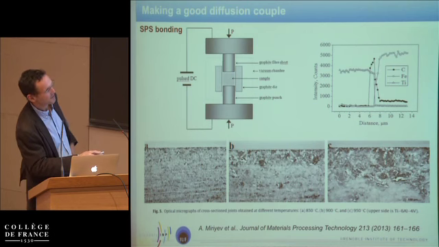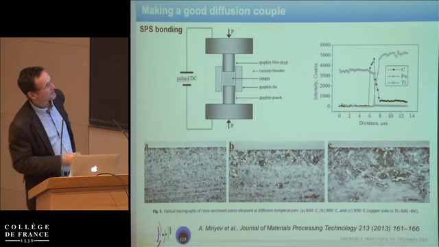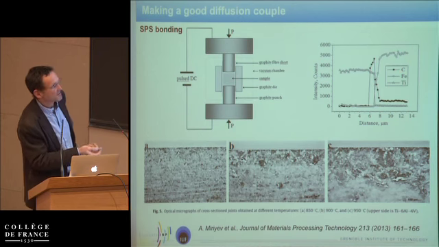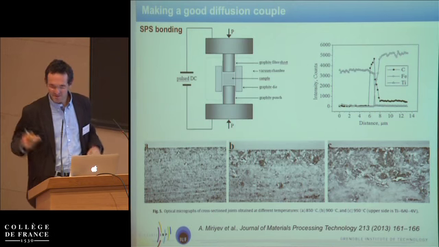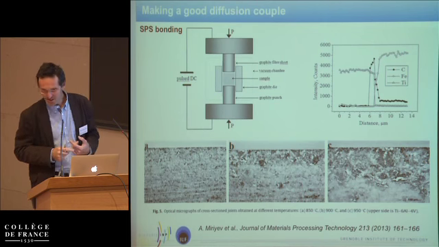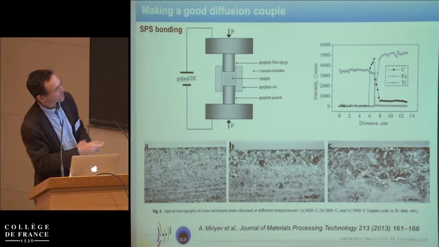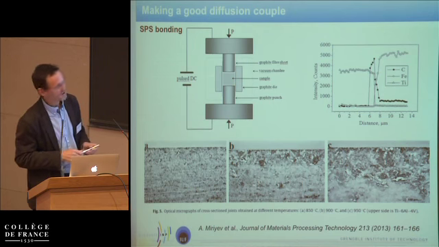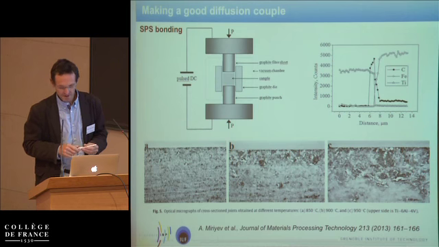In this way, some people have been joining, for instance, iron and titanium. Then you see that in a multi-component system, here carbon, titanium, iron, you might have some strange things happening at the interface, because when more than one element diffuses, the diffusion is not linear, or not even monotonous. So in this case, it may not be a very good example for studying alloy design between two compositions. But in principle, SPS I think is a very good tool for this kind of purpose.